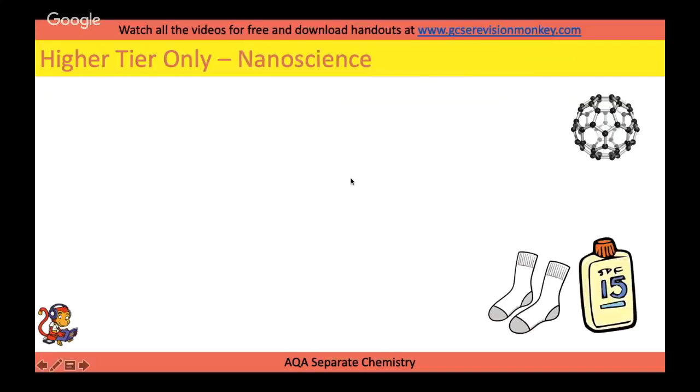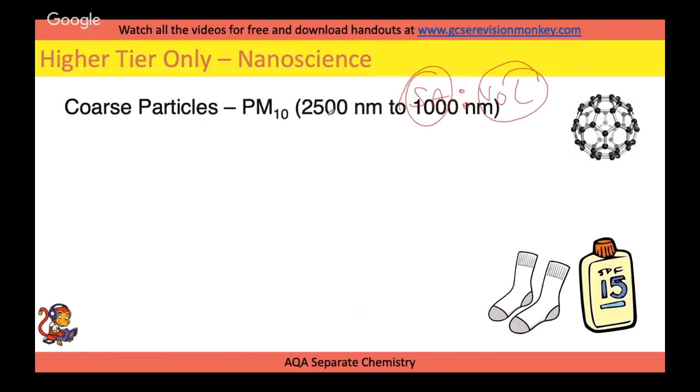Nanoscience then. Now, you could be asked some calculations in relation to surface area to volume ratio. So make sure you can calculate a surface area of a cube and a volume of a cube. If there's anything else, they'll probably give you the formulas to work it out. So, small particles, but the biggest of the ones that we're going to talk about are coarse particles. They are in the range of 2,500 nanometres to 10,000 nanometres, so you could also write these as micrometres as well.